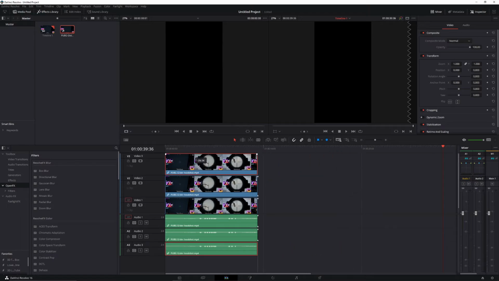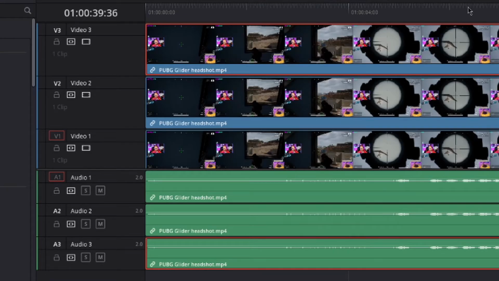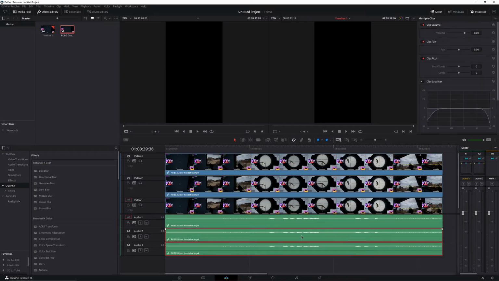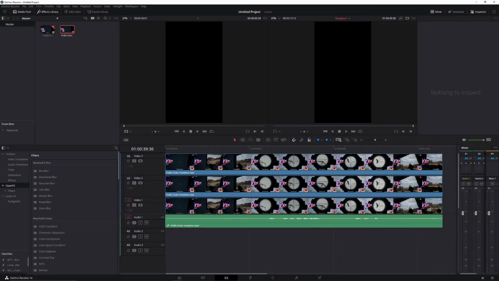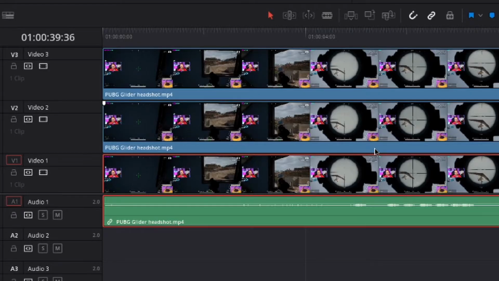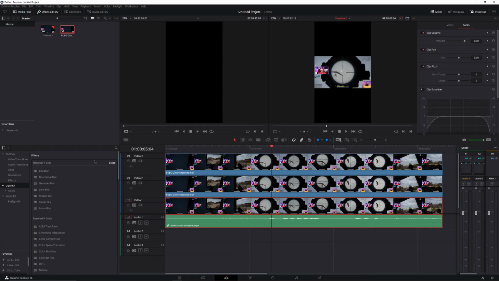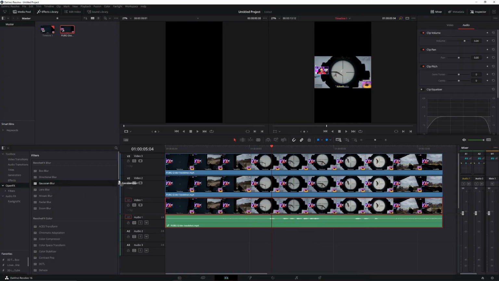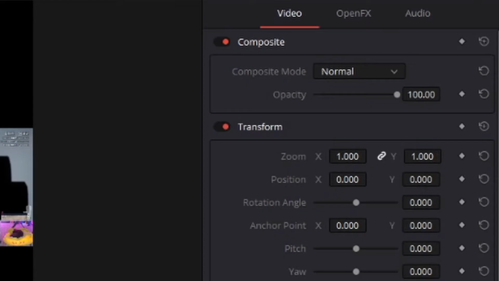I'm going to create a layer system. Now what I like to do is I click this little button right here for link section, and I go ahead and delete those two extra sound bits down there. Next, you're going to click on the very bottom picture, and you're going to go over to Open Effects. You click on Gaussian Blur, scroll and drag it over to here. We are going to enlarge this all the way to 3.5.